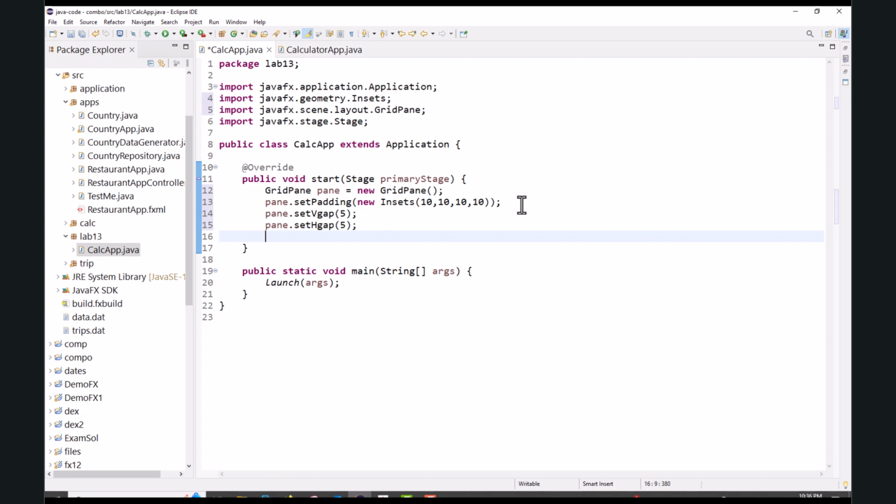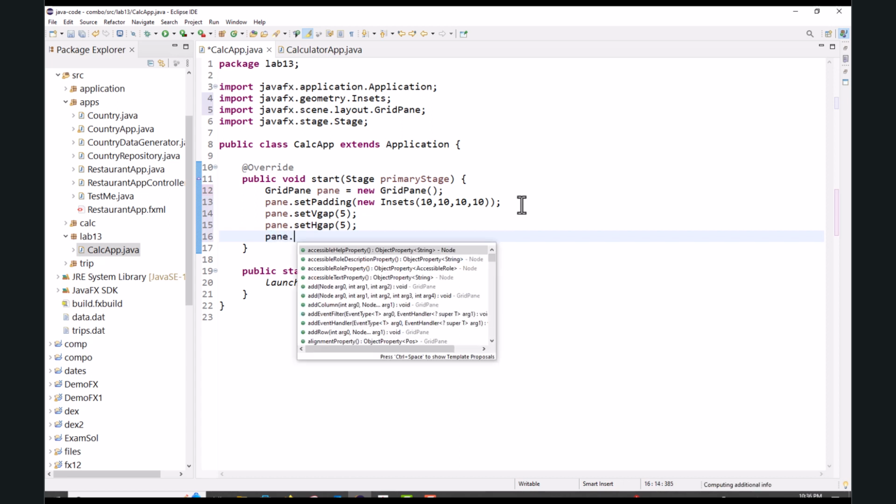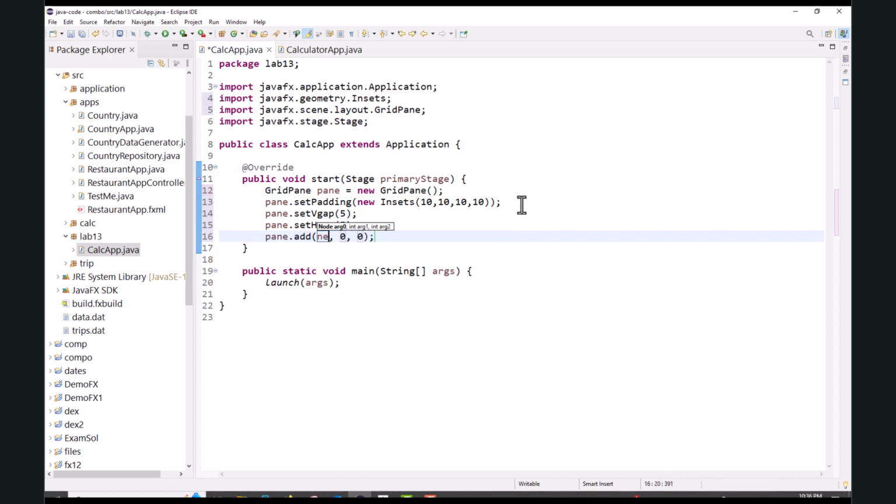Now I need to create the first label, which is gonna be in column 1, row 0. So here I would say pane.add, a new Label, and I will call it Calculator, and it's gonna be in column 1, row 0.